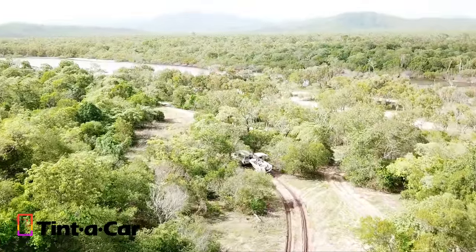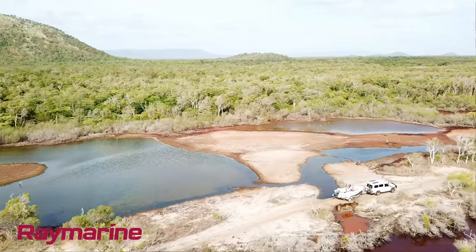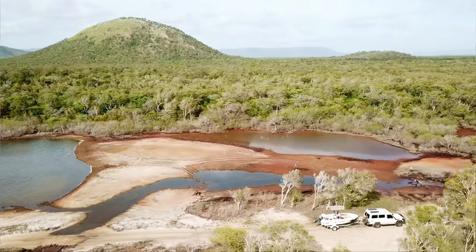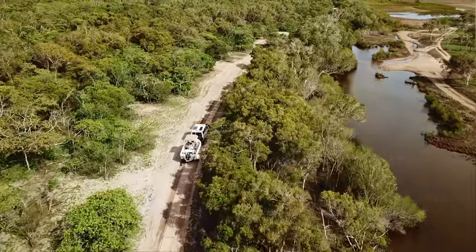It's the wet season so it's wild and unpredictable. We're in an area where we need to really keep an eye on the weather to make sure the rivers don't come up and we don't get stuck in here — if the rivers come up, we can't get back out. Our plans are changing throughout the day to suit the weather. There's a bit of a southerly blowing but we're going to punch south anyway. We've heard there's a reef out of the green zone that's meant to hold some pretty good fish, a bit closer to the coast — not 30 kilometres out to sea.